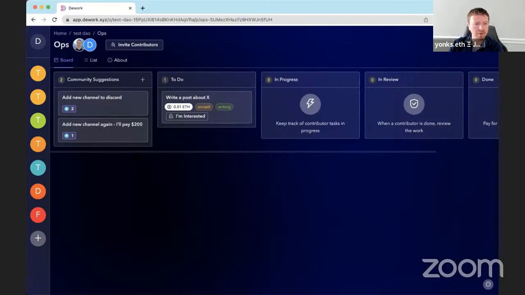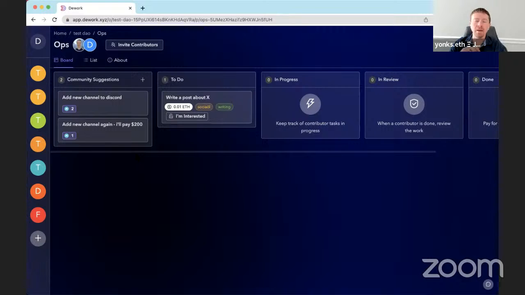Can you easily move tasks from one project to another project? I'm just thinking out loud here, because we've got this NFT membership that has multiple tiers of ERC-20 tokens.